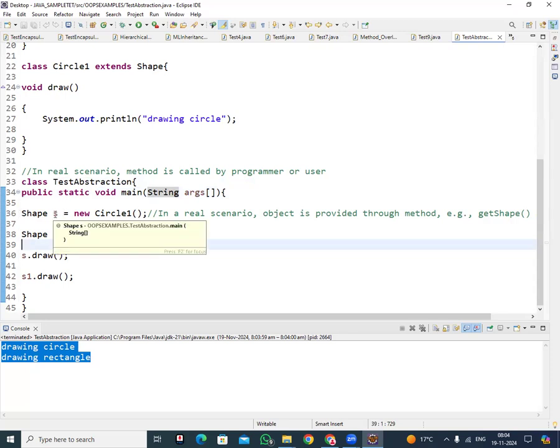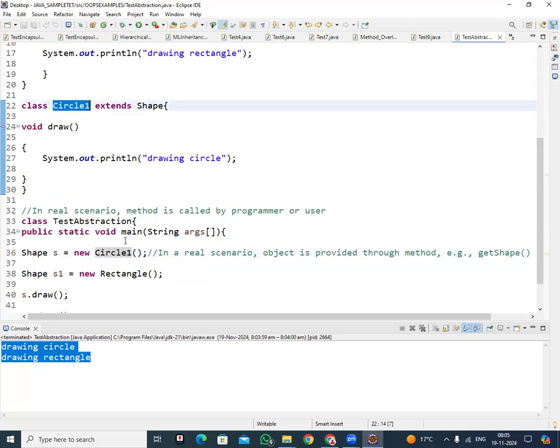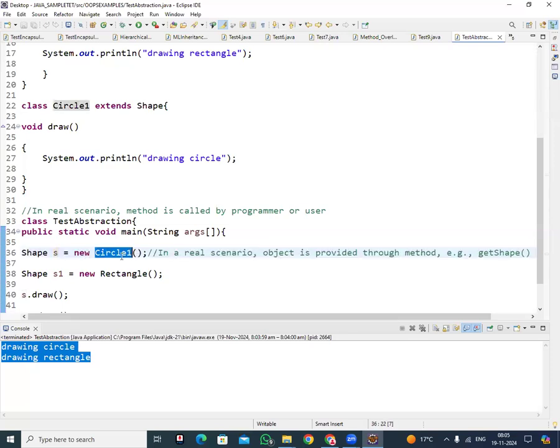First, I'm creating an object. The class name is Shape, s is the object name, new Circle1. That means Circle1 is a child class, so I am creating a child class object and referencing it with the parent class, even though this is a child class object only. Why? After the new operator, whatever class name you give in this syntax, this is the syntax for creating an object for a class, right?